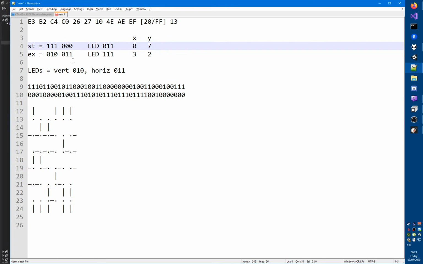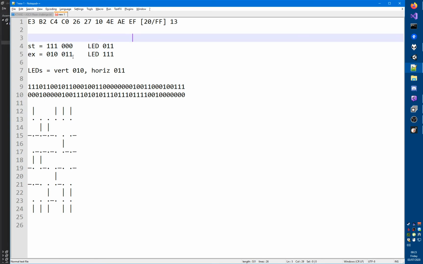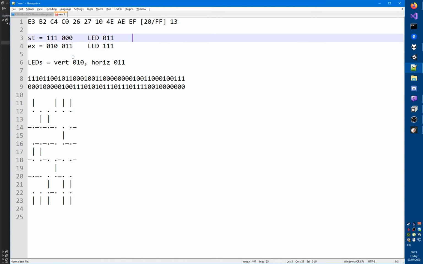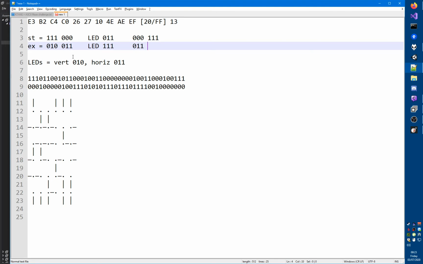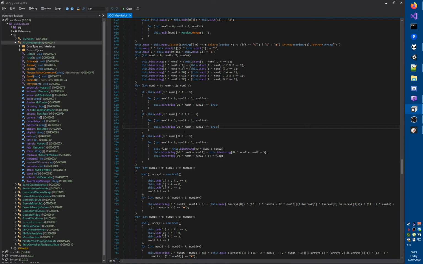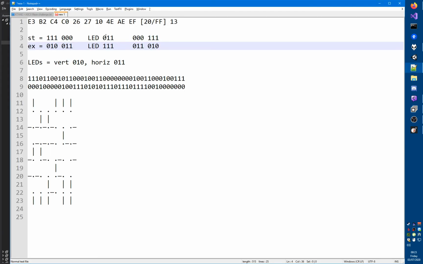Okay, I see. So here's what I'm going to do instead. Instead of writing down x and y, I'm going to do the same bit manipulation that the code does. So the first manipulation, or rather the last manipulation, but I'm doing it in reverse, is to swap the two values like this, right? And then what it did before that is to decide whether the second value, whether that's x or y, at this point it would be y, so that depends on the middle bit, and the middle bit is always set. So yes, this is definitely a 0. Bingo. So I did do it wrong. And then here, this is negated. Right. Okay, so that means our start position is in fact alpha 1.